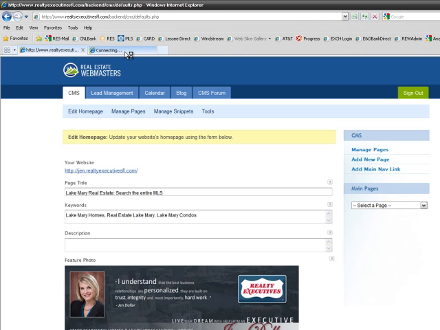To show you the site before I get in and start editing it, I always recommend opening a browser where you can have multiple tabs going. In this case, I'm in Internet Explorer, so I've got one tab here with the CMS loaded, and I'm loading another here where I'll be able to view what I'm working on. In this case, Jen's website.